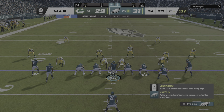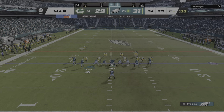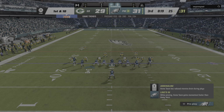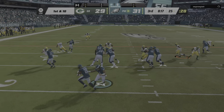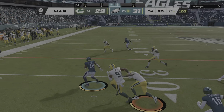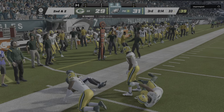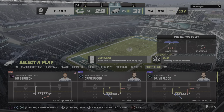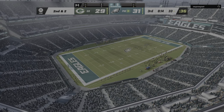Already at the line, this Philly offense set to go. Well, partner, you know, coaches always say that every play is designed to score a touchdown. Sometimes that's not really true, but last drive, that was the case. One play to get into the end zone, and now they'll try to duplicate that success here. And it's rare for those moments to happen. Incredible when they do. And you saw the celebration. Pure, unbridled joy after that one.